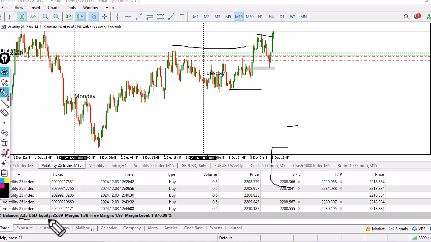It's even easier on synthetic indices because there's no news, unlike the currency pair. But irrespective of the news in currency pair, once you understand the basic four things that are aligned in the bread and butter strategy, honestly speaking, you are good to go. It's a simple strategy you can follow. Irrespective of the situation that is coming, your mind is at peace that you are going to hit your strategy.